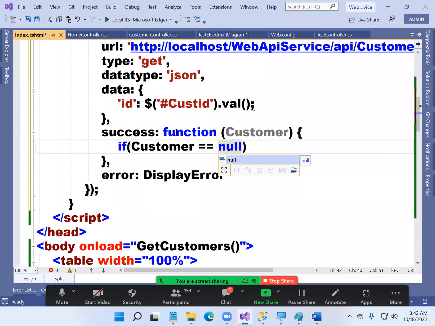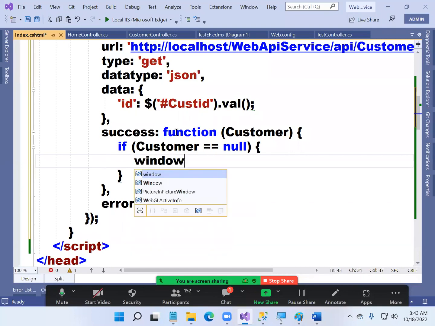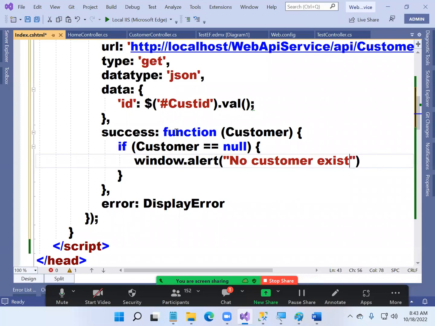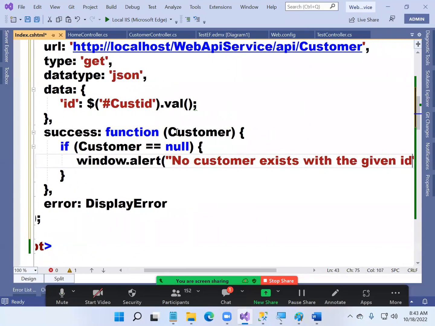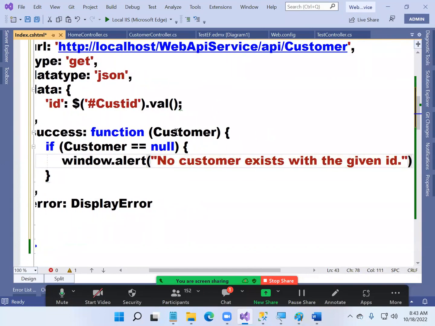Customer equal to null means data not loaded. If data is not loaded, what will I do? Window.alert, no customer exists with the given ID.